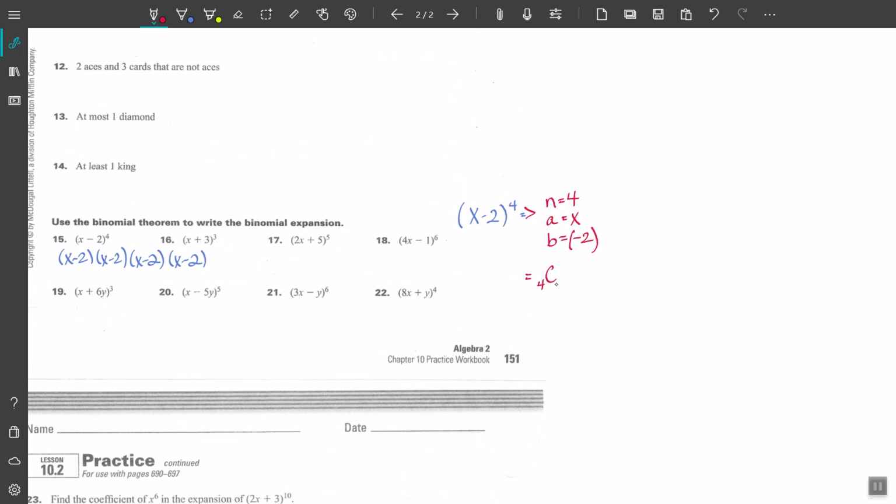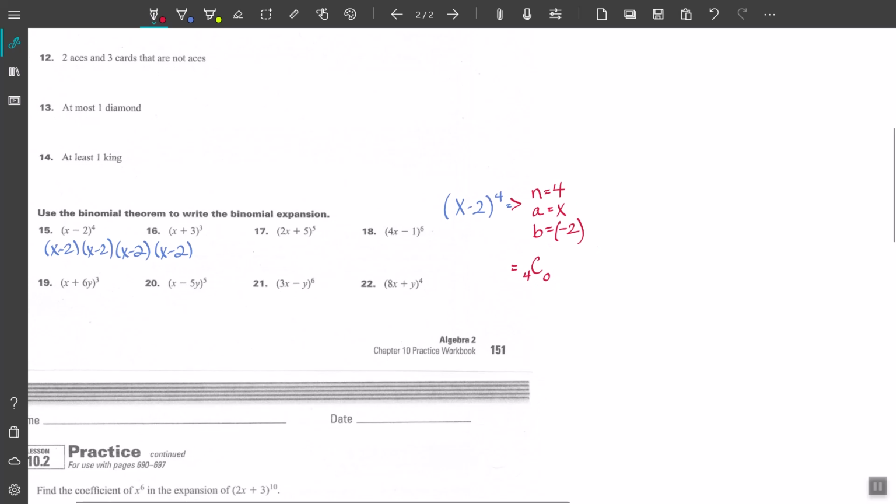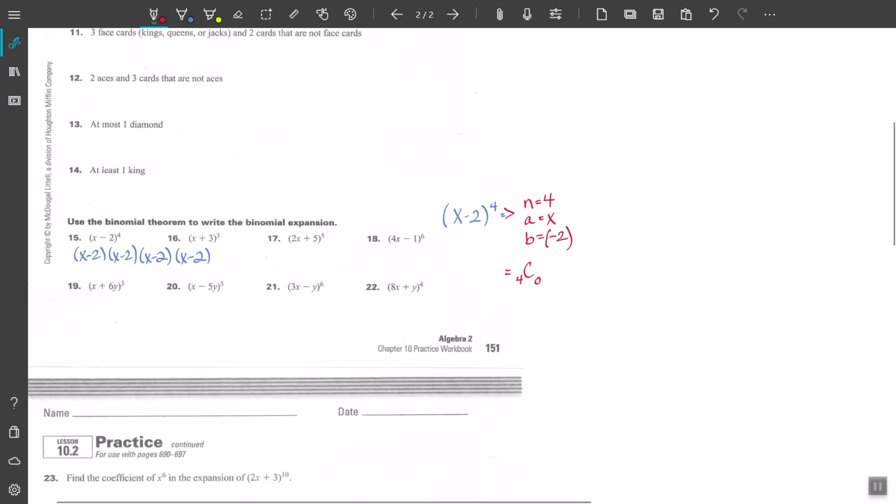And then one of the possibilities is that out of the 4 objects, none are selected. So that's going to be the possibility for my first constant. My second constant, I'm going to leave some space because I'm going to have some other terms here to go with that. I'm going to do the same thing. I have 4 possibilities. My n is 4. I'm going to select one of them. I'll leave some space again.